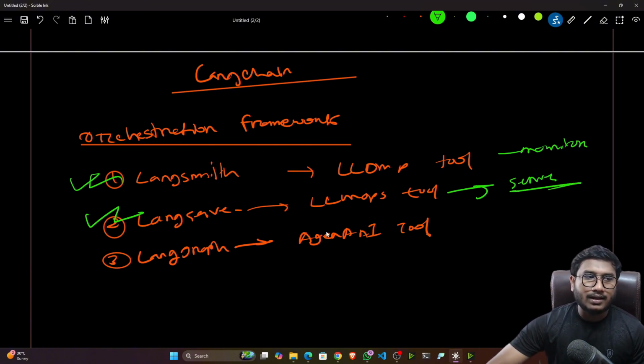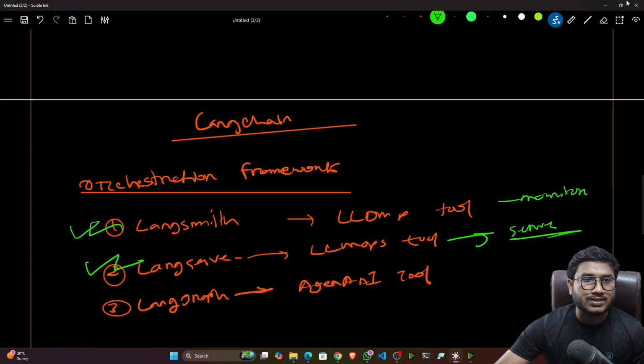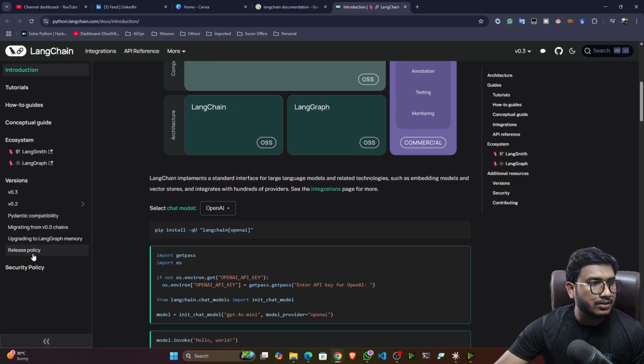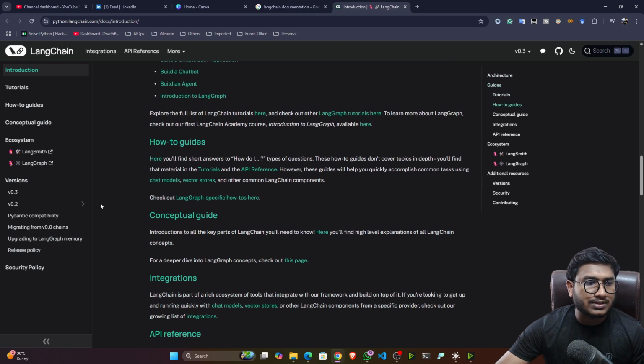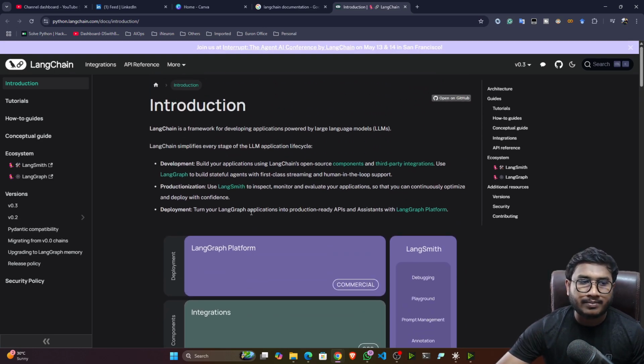So again, LangChain is one of the great frameworks in the field of GenAI. It not only provides the entire orchestrated functionality, you can also use it for LLMOps development. You can see in the documentation that it has different versions like V1, V2, V3. In the updated version of LangChain, there is a concept called LCEL, that is LangChain Expression Language. Nowadays people use LangChain Expression Language whenever they develop any kind of project. But still the legacy LangChain is being used, because some of the functionality you have to use with the help of legacy LangChain.